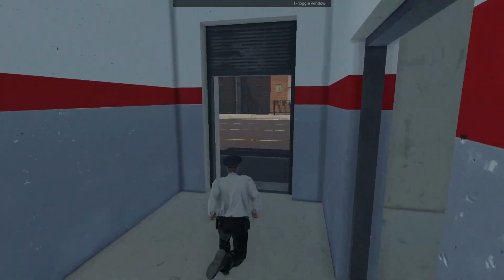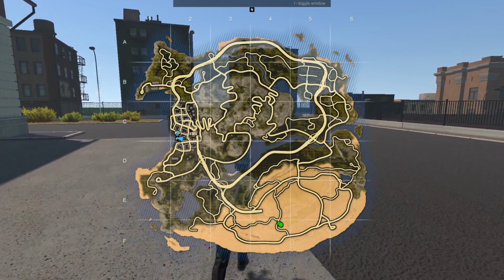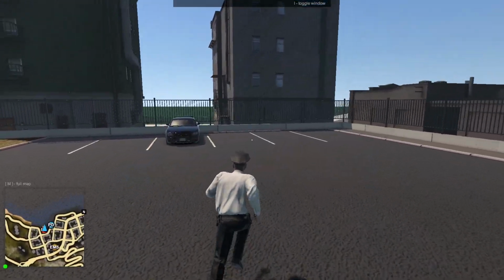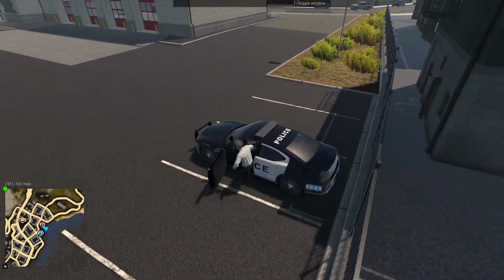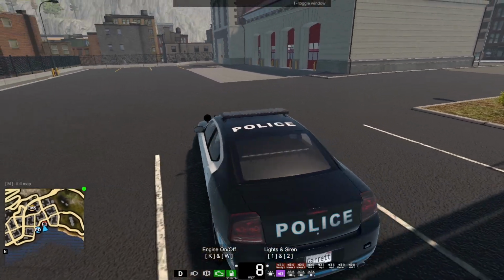And where do we run out? Here we go. Perfect. And there is our vehicle. So when we're running over, let's see where the waypoint's at. And it looks like we're going to be heading onto the interstate to get over there, which is something we haven't yet done this video, weirdly enough. So yeah, let's go ahead and get moving.